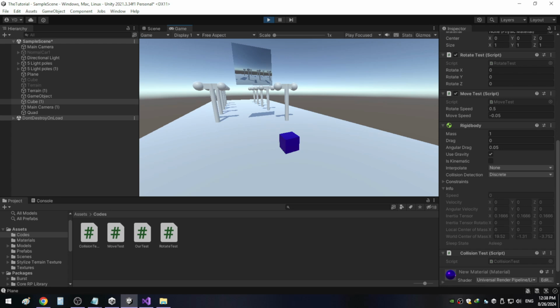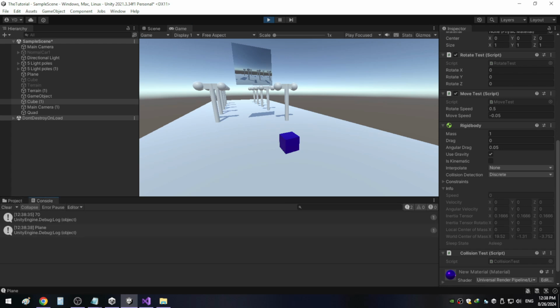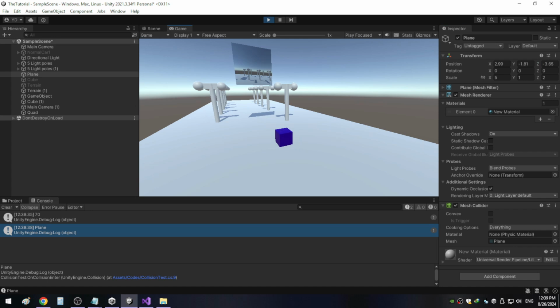Now you can see we already get a message called plane. Now if I go and collide with this pole, you can see we have another message called light pole 5.